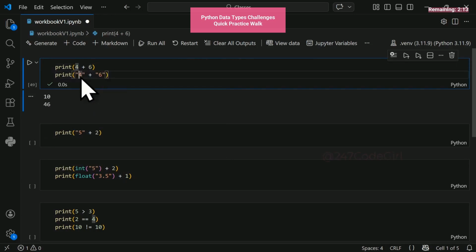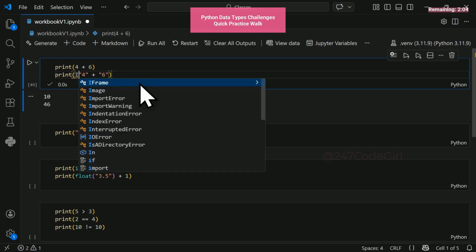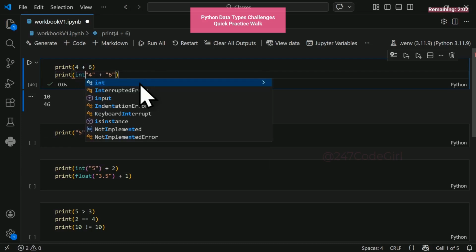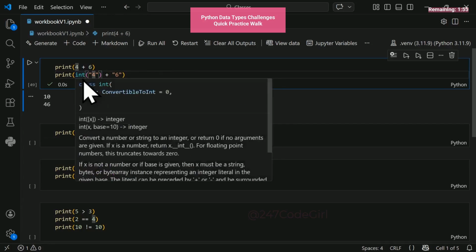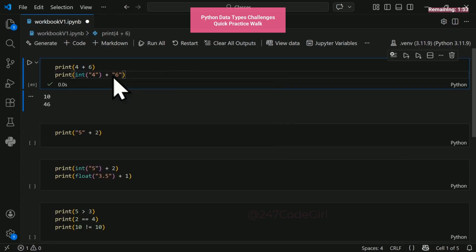If a user gives you the input as a string, you need to convert it to integer if you want to add them together. To do that, you can wrap your inputs in the int data type constructor. This will convert the 4 into an integer, but you also need to do it for the other number, the input as the user has provided. This will now correctly show the answer is 10. Here is the correct output.